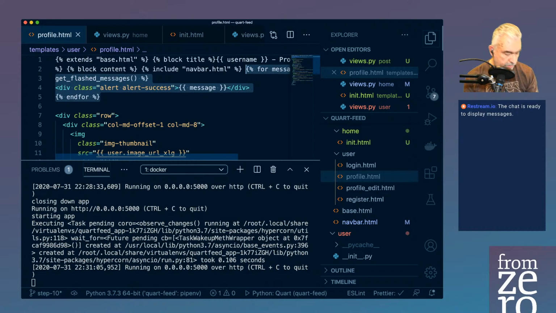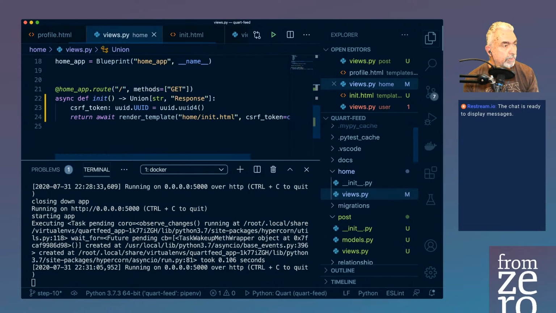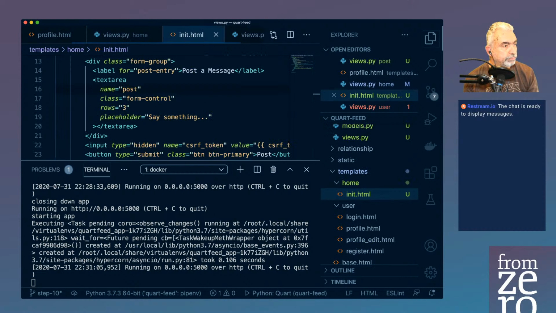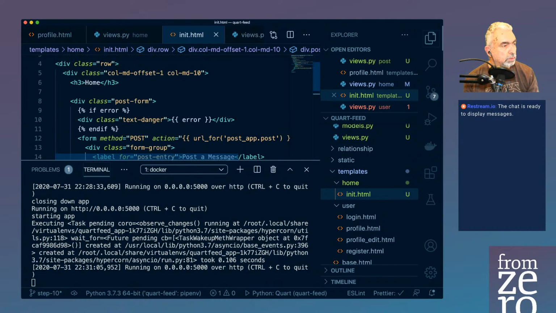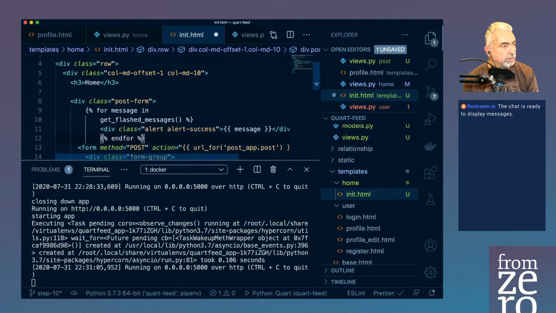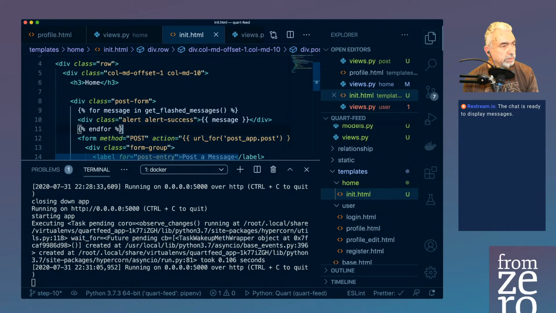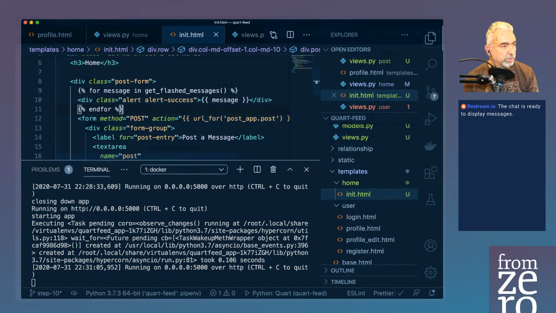But in this case, it's going to be more like errors. So instead of this error, which I don't think I'm going to use, I'm going to put this thing.